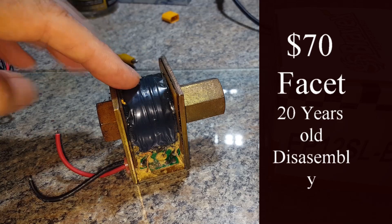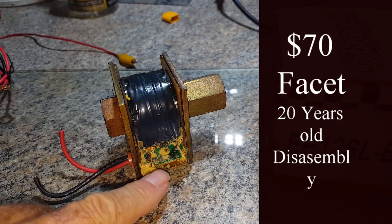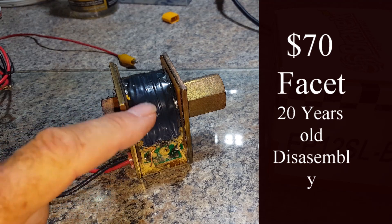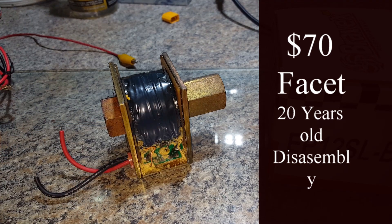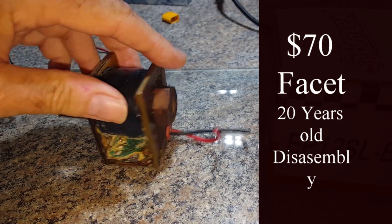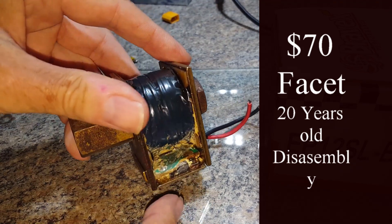By the way, if you want to see what's on the inside of these pumps — this is a solenoid, and this is a circuit board down here that does the switching. There are three wires that come out of the solenoid: two of them are used for pulling the solenoid in and out, and one is used to drive a field effect transistor.